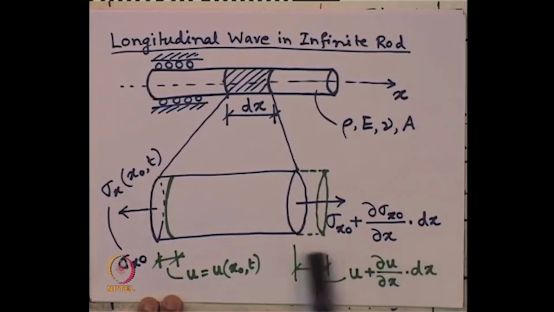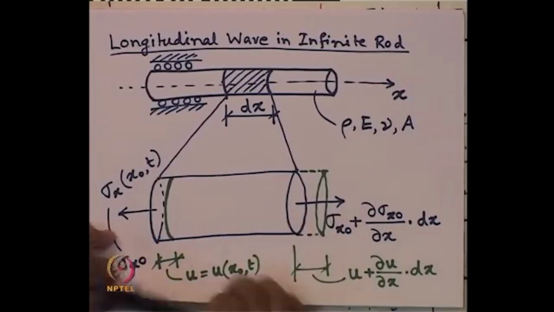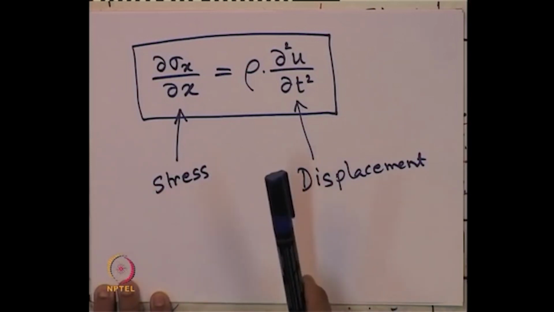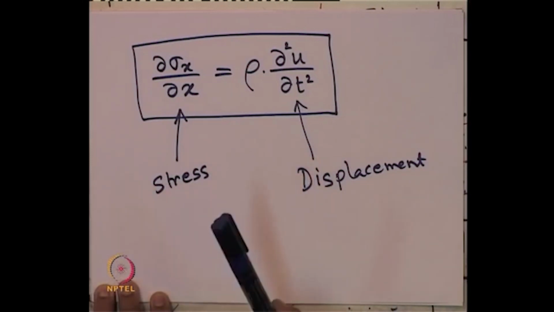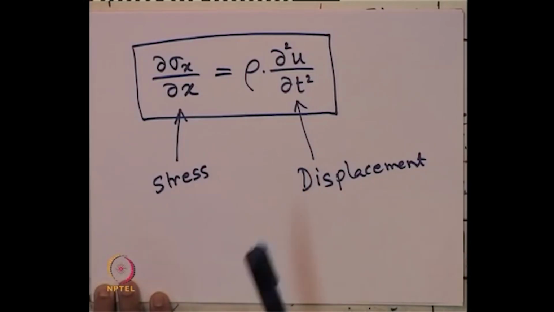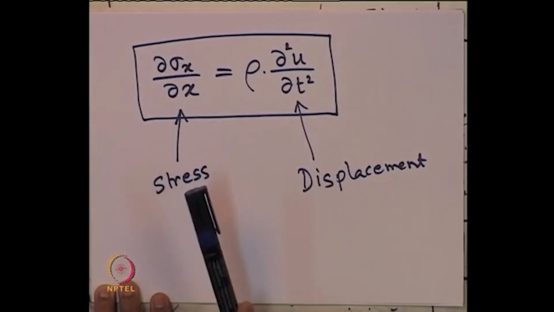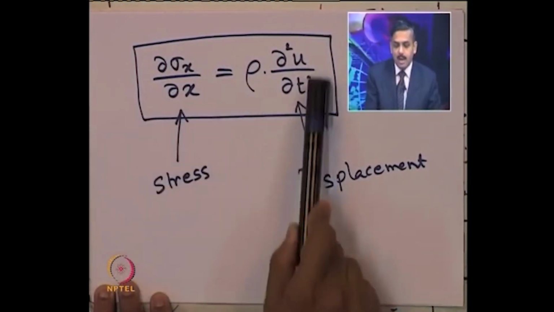So, that is the displacement at this end. Knowing that, we had derived, through the simple force equilibrium in the x direction, that is equating the internal force due to the stress balance with the inertia force generated by the travel of the excitation through that media in the form of wave propagation. We arrived at this equation, which is the relationship between stress and displacement.